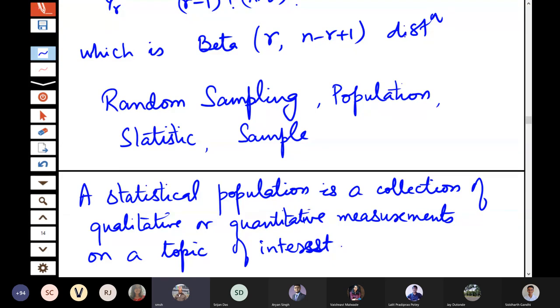If we are collecting the data on the effect of, say, a vaccine on the people, then it is not possible to collect the data on each person on whom the vaccine has been administered. But we look at the sample of the people, and then we look at what is the effect. Based on that, certain predictions are coming. Like you have seen that they say Covaxin is 81% effective, the Oxford AstraZeneca is 95% effective, and so on. So different kinds of data are coming, and that is based on the samples only. It is not based on the actual full population.